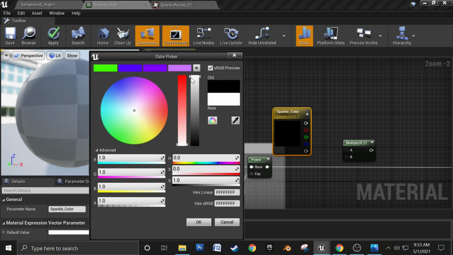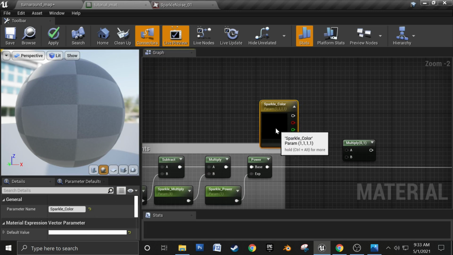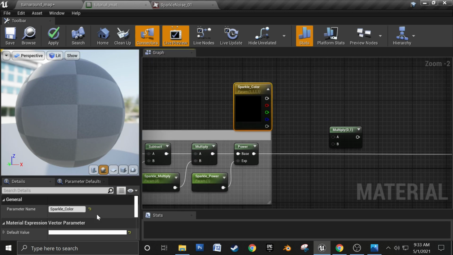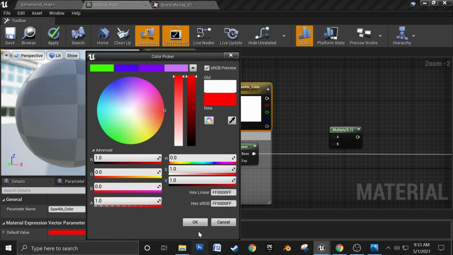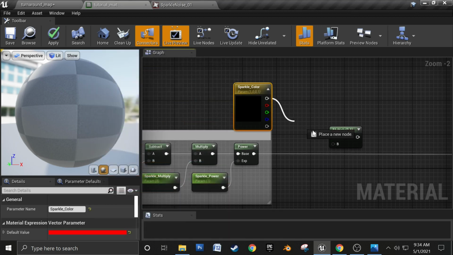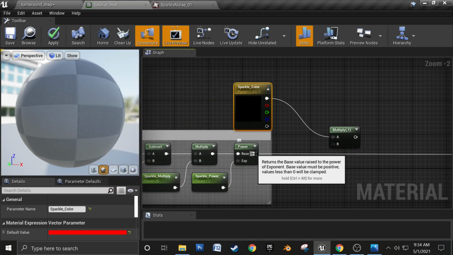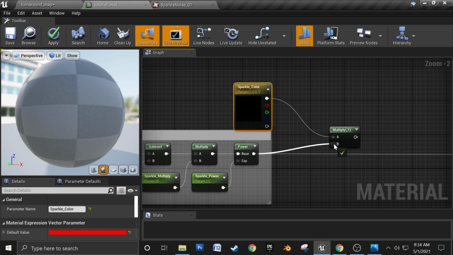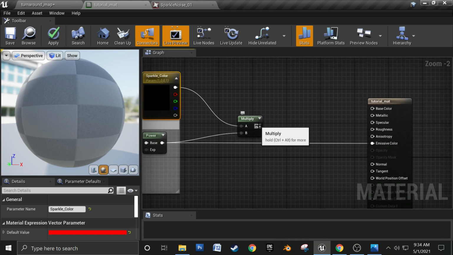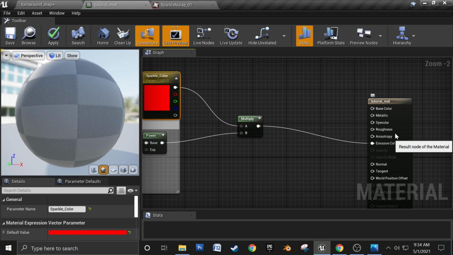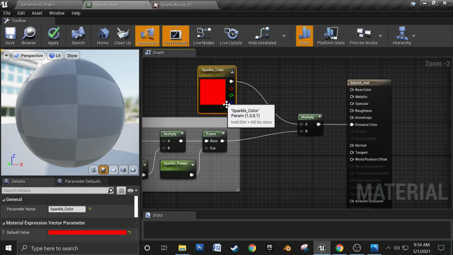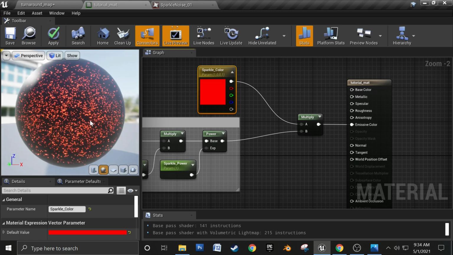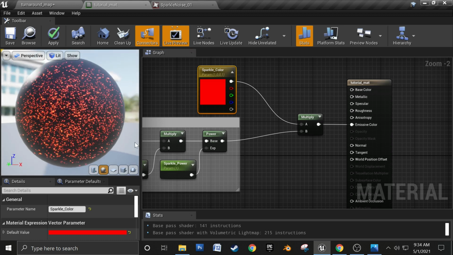So we're not changing a whole bunch yet, and we'll make changes to this later, but just so you can see, we'll turn the default color red, and you can see that it's working and doing what we're looking for here. So we'll plug our math adjustments into this sparkle color, and we'll plug that into emissive color, and what we should get is red sparkles. Voila, red sparkles, right?